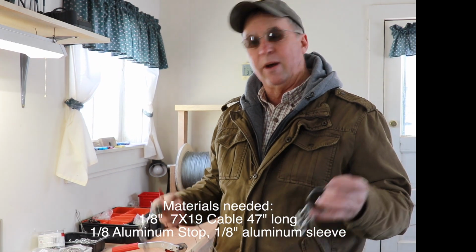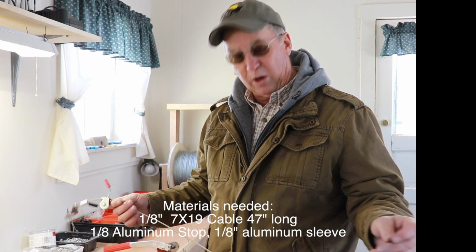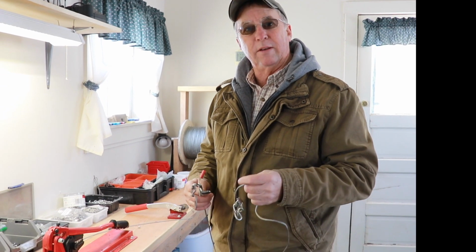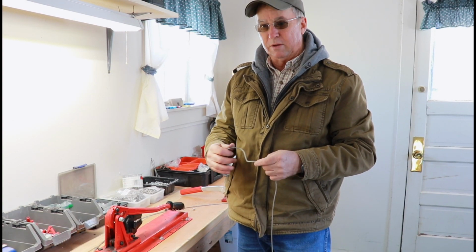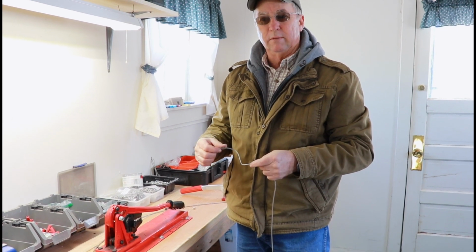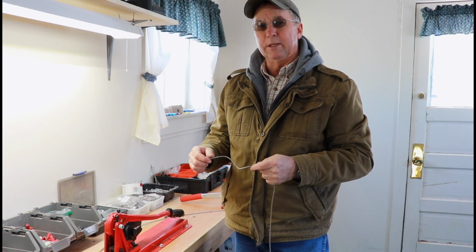Today we're going to show you how to rebuild a Self-Catch snare. Save a lot of money for the price of a little bit of cable and a couple of little components, a sleeve and a stop. You can rebuild them. Sometimes with pigs, if it's in the open, you'll get more than one capture. One guy with a little heavier snare than this caught 3 lions with the same snare.